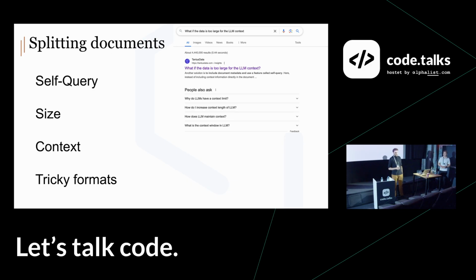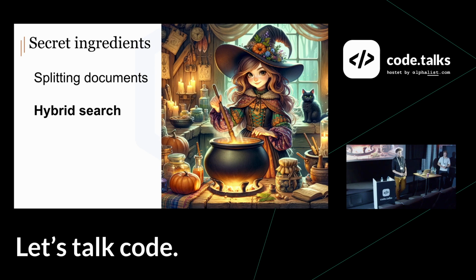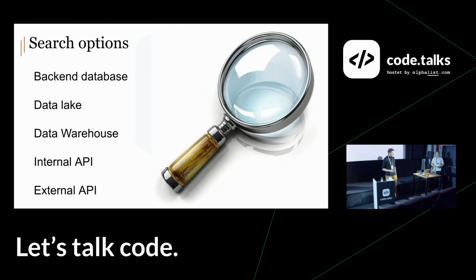that specific document. And when it gets to splitting and parsing documents, there are always those tricky formats, like a PDF with images and tables and stuff like that. You really need to pay attention to how not to lose the relevant information. You can always do hybrid. Even though vector embedding is popular, you can always do keyword search as well, see which one works better, and maybe mix them in some way. And you have lots of options.